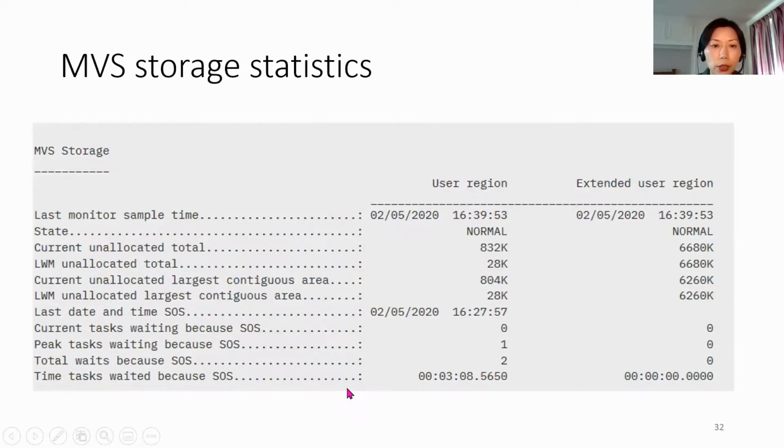We also enhanced the statistics to report on the MVS storage usage for the user region and the extended user region, which are 24-bit and 31-bit.